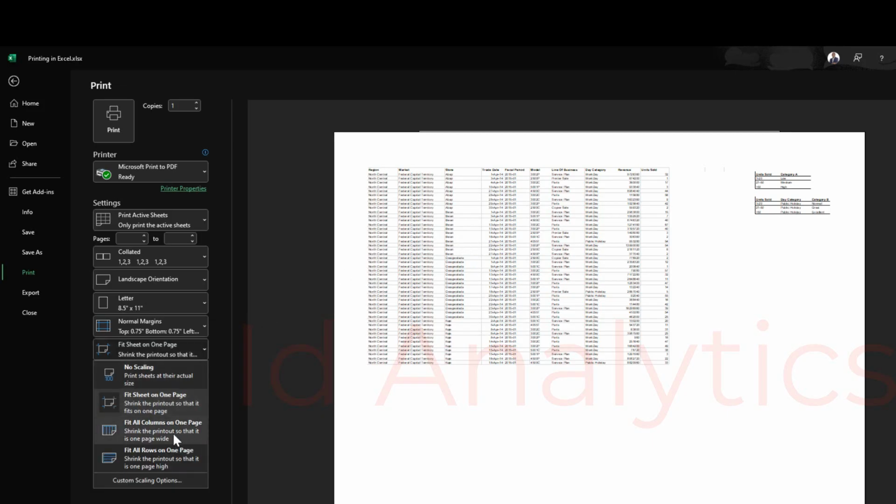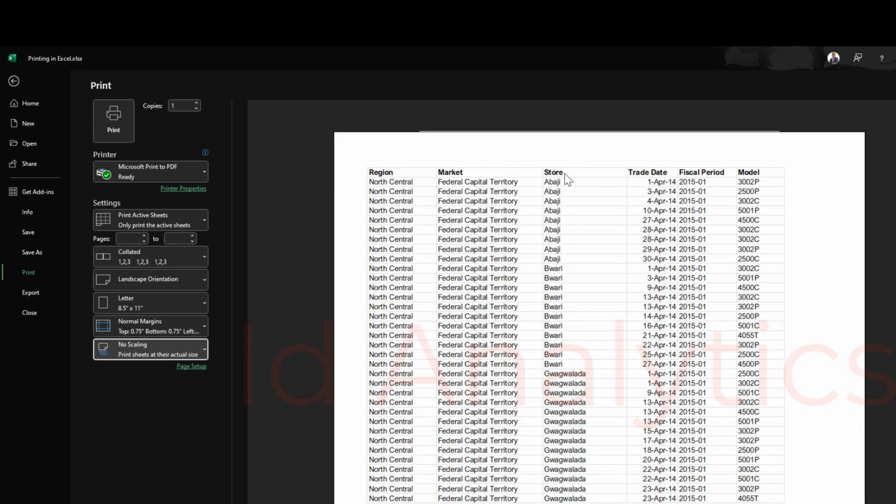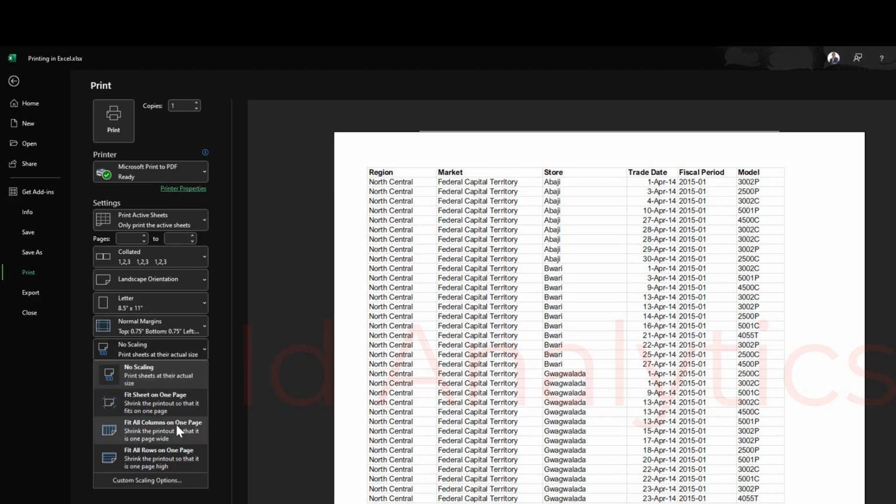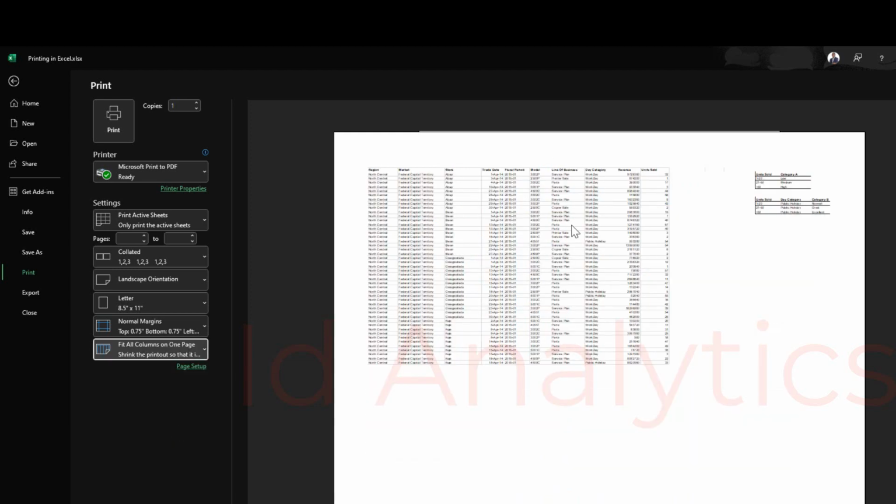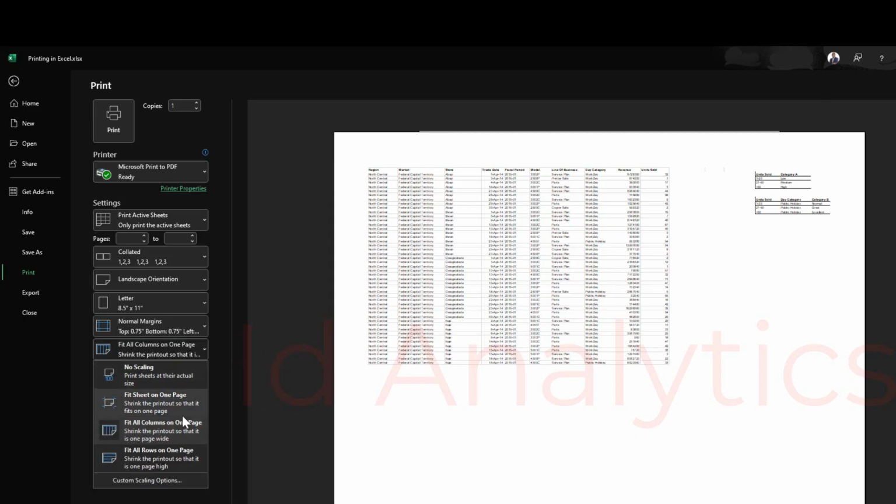So another option is to fit all columns on one page. So now you know that our columns at the moment we were only seeing some. If I go back to no scaling, this is what we see. We have just 6 columns visible here, which means that 2 or 3 other columns would have been taken into another page. So we can actually force this so that all of the columns will come onto a page. So I click fit all columns on one page, and this is what we'll have at this point in time. And we have an option to also fit all rows, which might actually be more like a fit sheet on one page because of the data that we have for now.